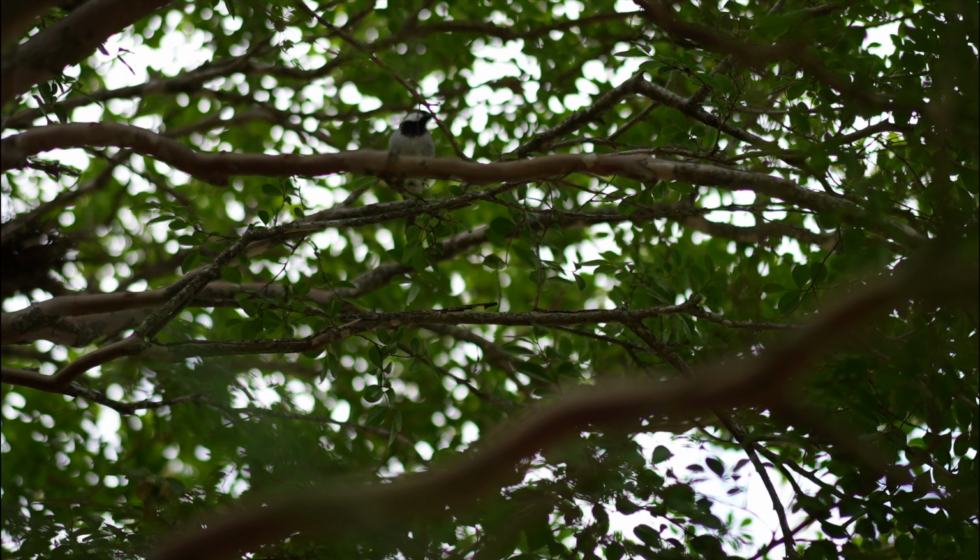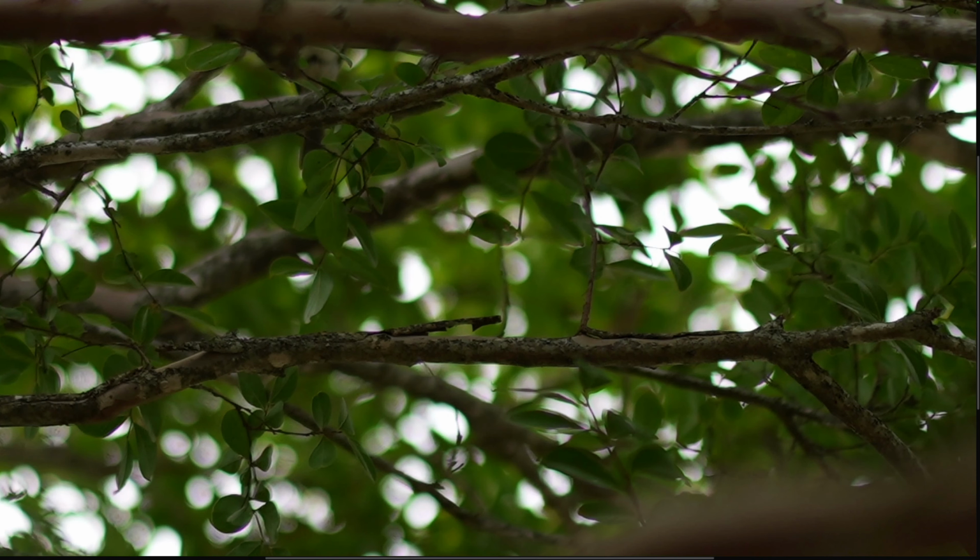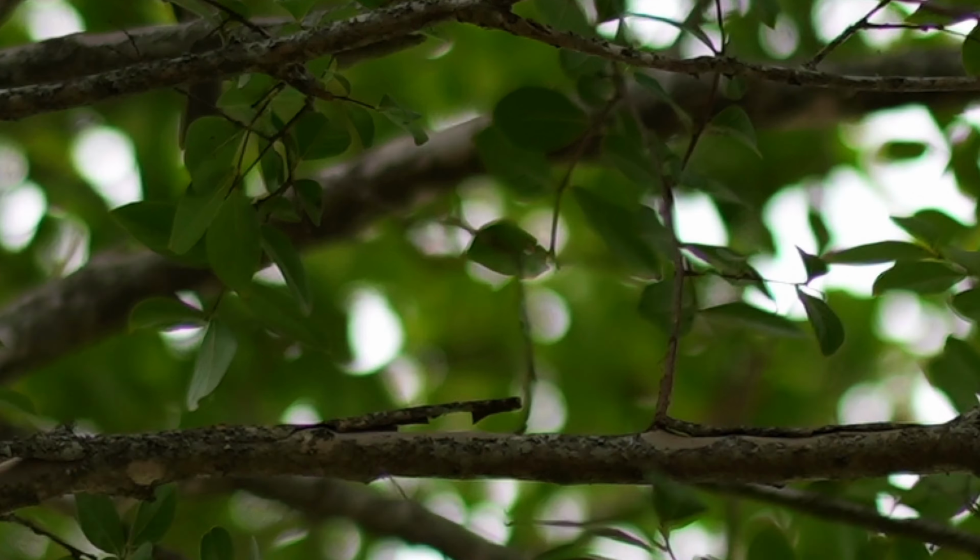This is the 55 millimeter, by the way. And I'm zooming in, showing off the bokeh. And it's still pretty sharp. You can see a little pixelation, but then you can see some branches that are sharp. And I'm showing off the bokeh. There is some purple fringing though.